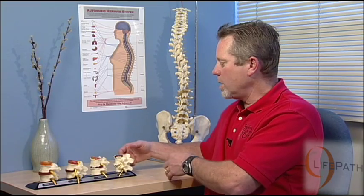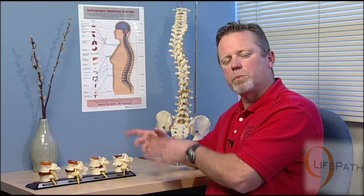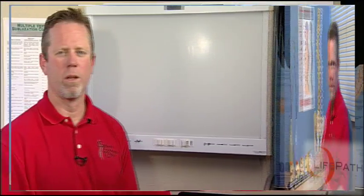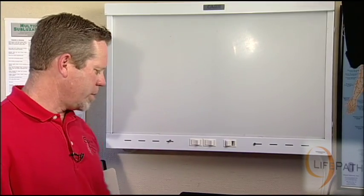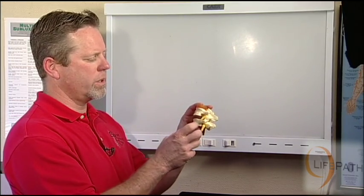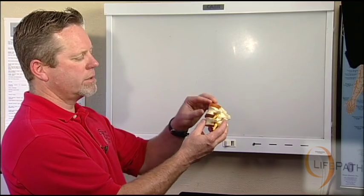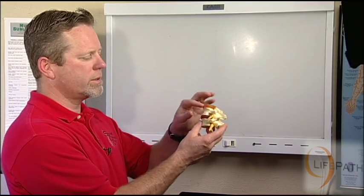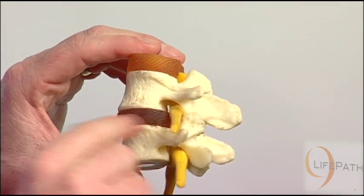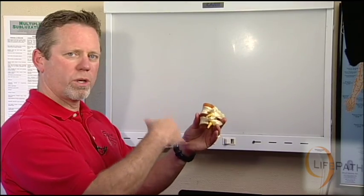It's much better to get it checked out early when we don't have the amount of symptoms or the degeneration in the spine. Now we're at the view box where we're going to be looking at x-rays. I want you to take a look at this segment just to refresh your memory. What we're looking at are the vertebra, the spinous process, and these are the discs. On an x-ray, you're not going to see a disc — you're going to see a black space — and you're not going to see the nerves either. What you are looking for in the cervical spine is a nice healthy 43-degree curve. That's kind of perfect in nature — that's where the ideal curve of the spine should be.